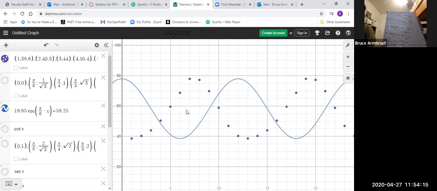So at this point, you should feel pretty good about our three values, because if you look at how far we go up and down, right, however far we go up and down, it definitely matches the data. And if you look at where the center line seems to be, it seems to be just about right. And in terms of the distance from peak to peak on the blue graph versus the purple data, appears to be about the same as well.